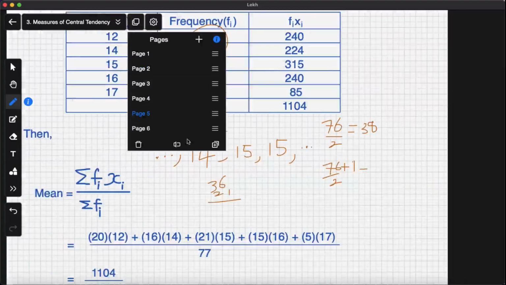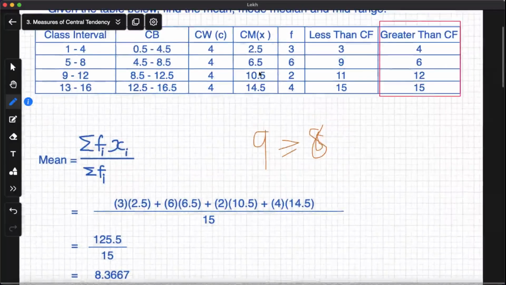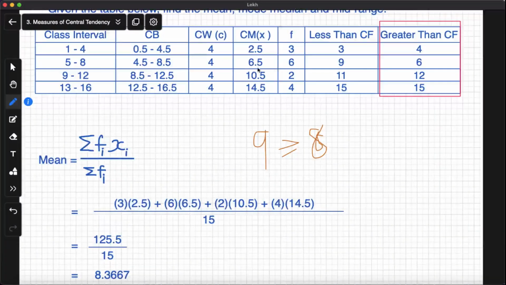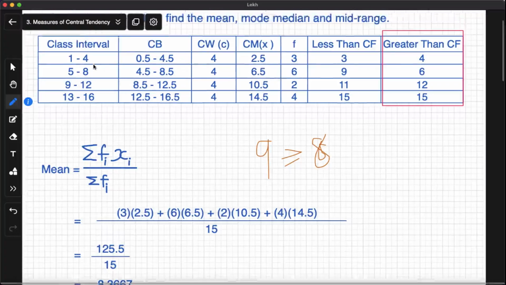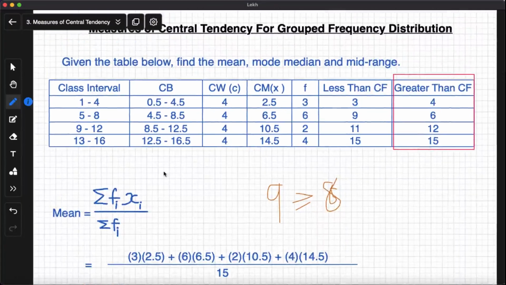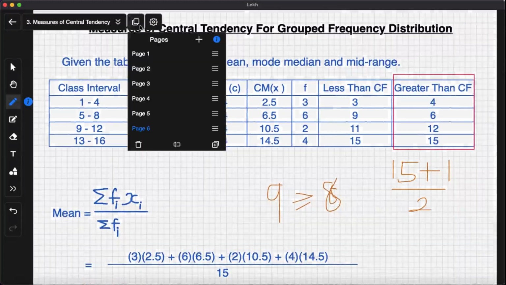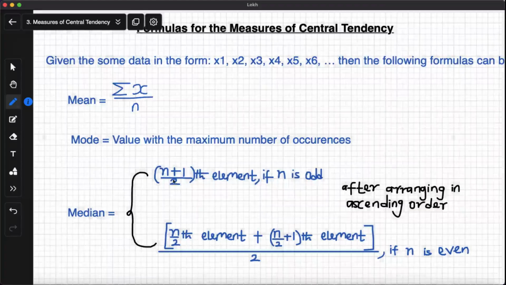So since I know that the median will fall around here, don't forget, we are doing a class frequency, a group frequency distribution this time around. Let me go again. The median, because we have 15 observations, is (n plus 1) divided by 2. The element in the position (n plus 1) over 2, when n is odd, is your median. So I'm using that here.